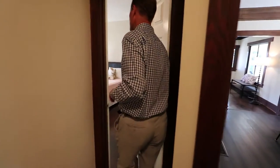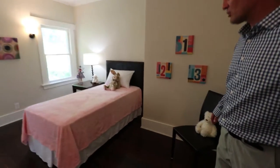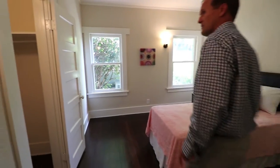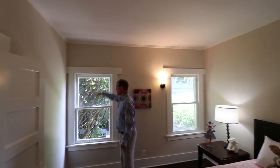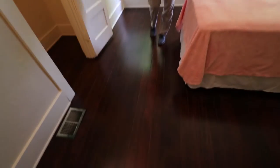Originally when this was built, it was probably intended as a two-bedroom home. Here's the second bedroom in the front — these windows are facing south. You do have a closet with good space, a little bit of a walk-in, and two bars to hang your clothes. Beautiful wood floors with the same molding going all the way around. Both downstairs bedrooms have these hardwood floors, while the hallway, dining room, and kitchen have the laminate flooring we added because the original flooring needed updating.